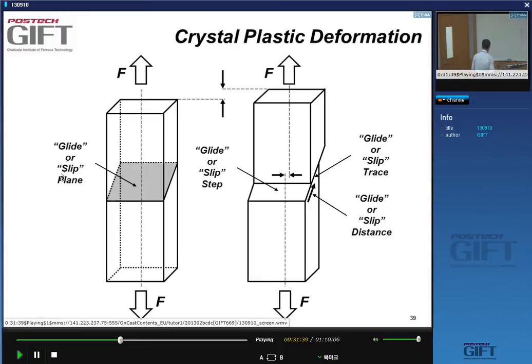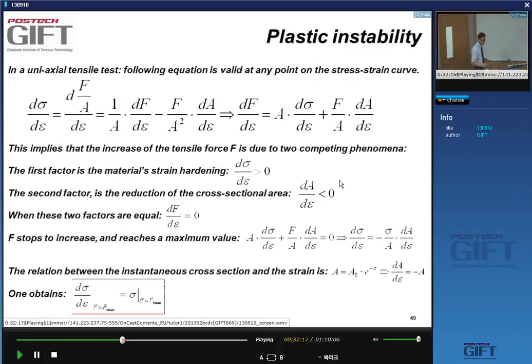So if you look at the grain level, you can visually see that part of the grains slip over one another. As a consequence of this slip, if you slip the top part with respect to the bottom part over a certain distance, the crystal has become longer. And it's this slipping mechanism that actually gives me plastic deformation. All right, but we'll continue for maybe one or two lectures to ignore this crystal bit of the plastic deformation.